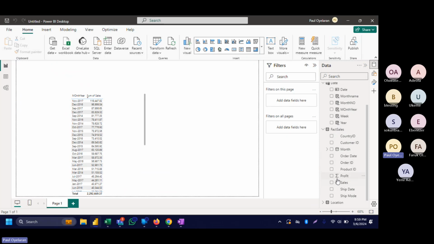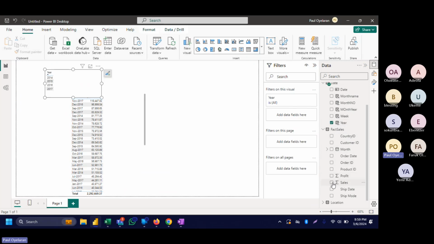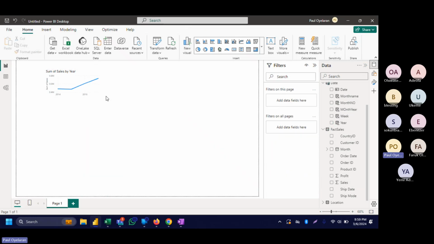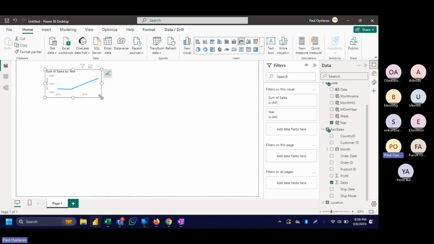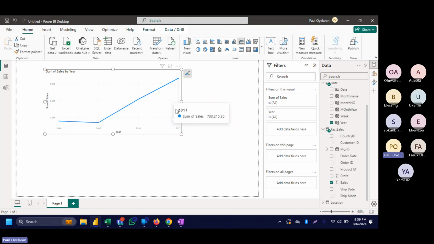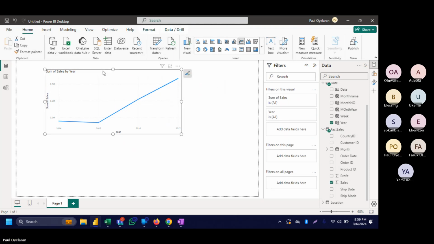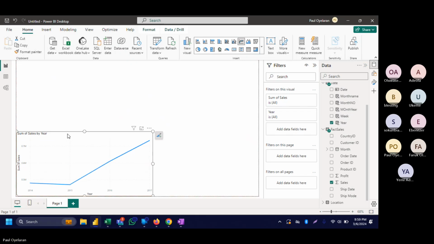So I can come here to this year now and do my sales by year, right? So I can have something like this now. You can see. I remember we did something like this in Excel that day when we were doing our dashboard. So this is what we now have, right? So this is it. So let me pause here. We can take questions and answers. I'm coming. Give me 1 minute.